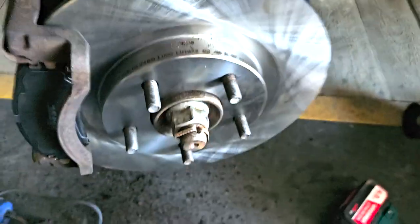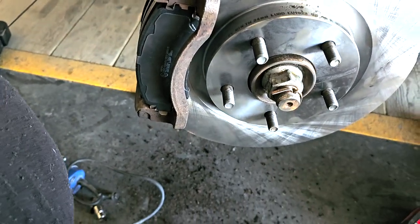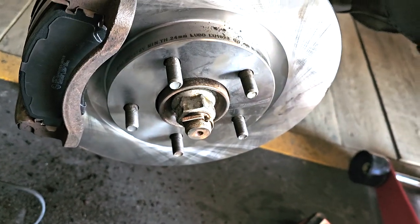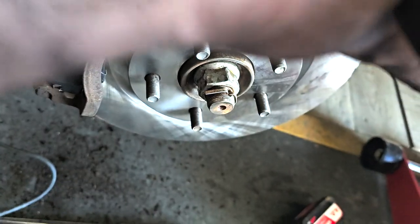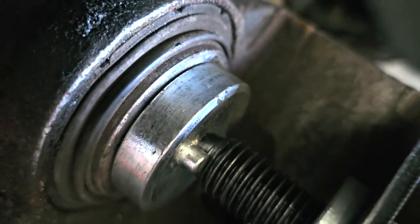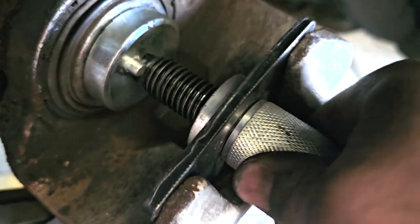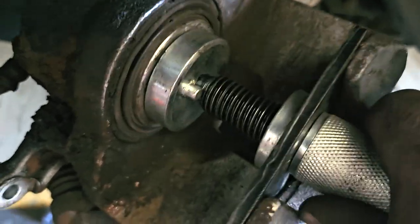This back so we can get the caliper on. I don't know, it just needs to push it, so it just needs something heavy. That should do the trick anyway. Hopefully. Yeah, that went back pretty easy, just by keeping the pressure on there. And it's going back, as you can see. Front ones are normally easier. The rear ones are a bit of a pain, which you'll find out later in the video.